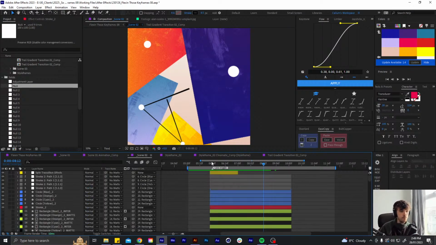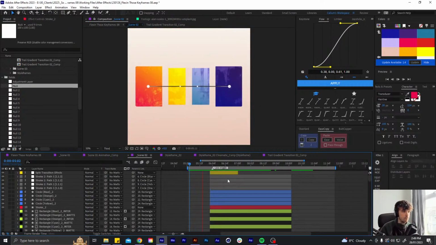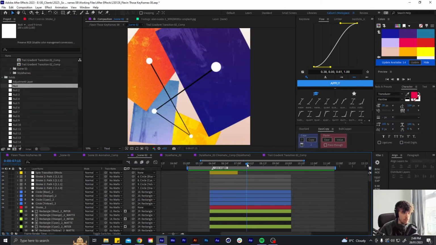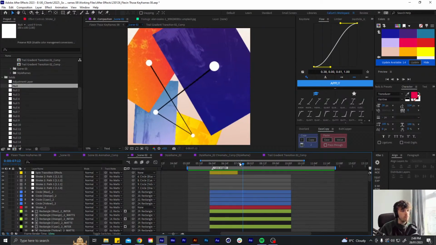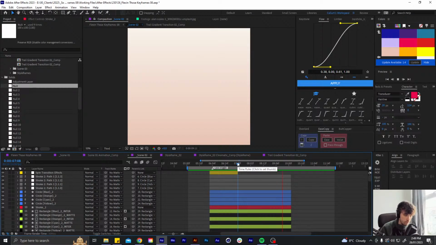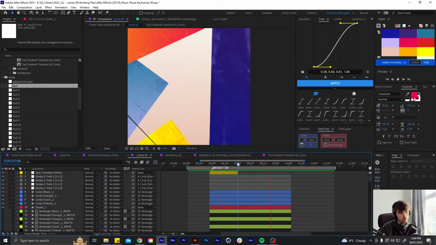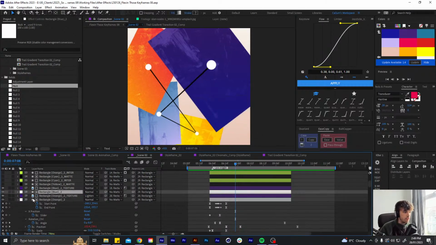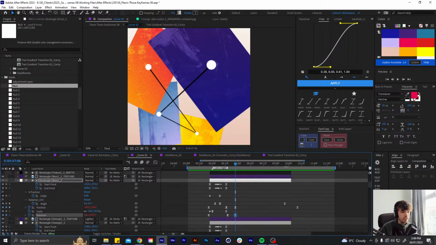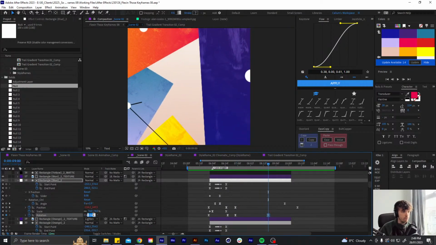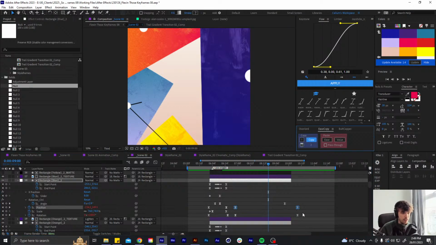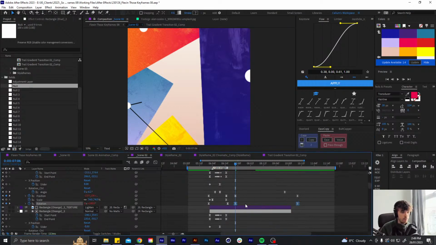Yeah, cool. And I'll also add a bit of rotation to these as well individually, and then I can offset that as well. And I'll use ease copy to copy the same easing.